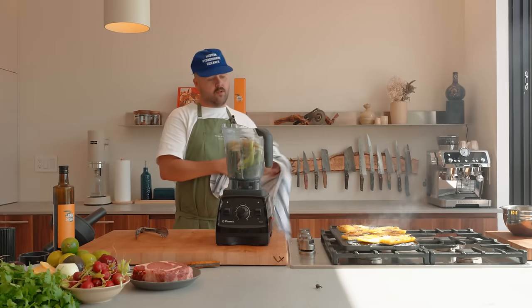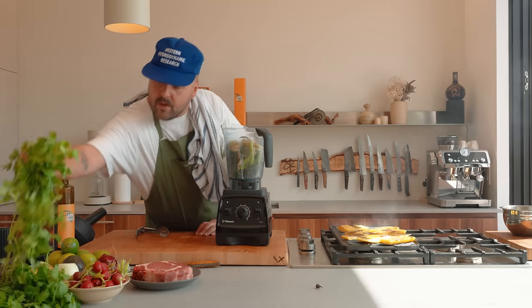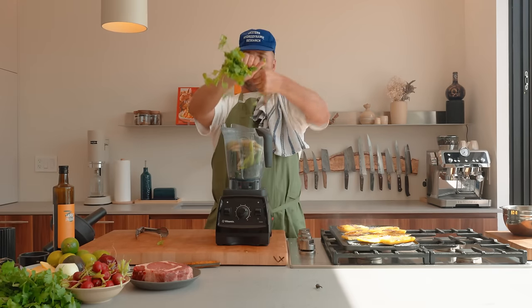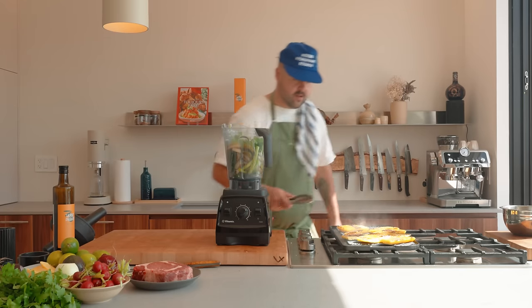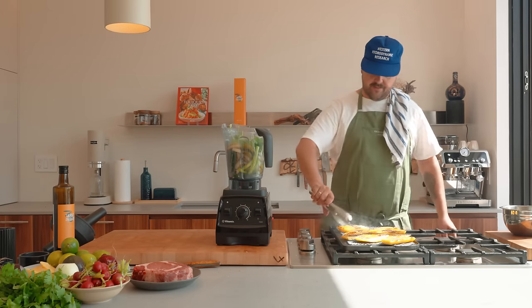Perfection. Well, while this is grilling, we can even add our cilantro right away. We can be quite generous on the cilantro. Put a whole bunch in there. That's perfect, just push it down. Let's look at this now. A bit more on the grill.